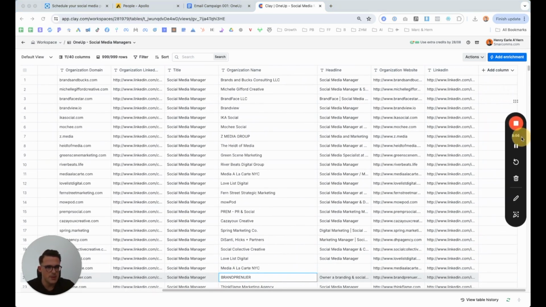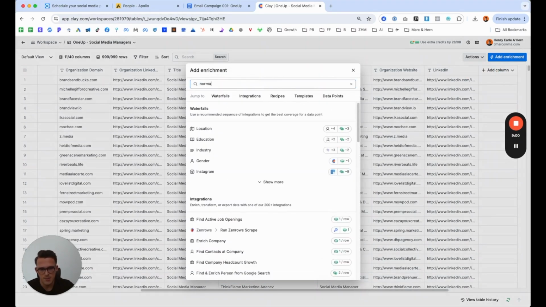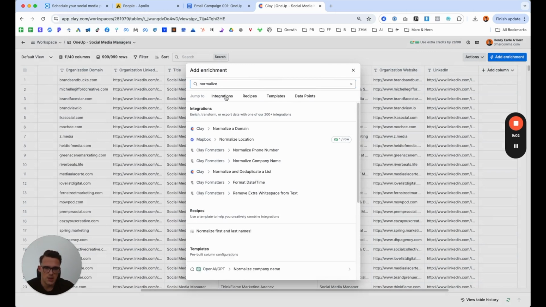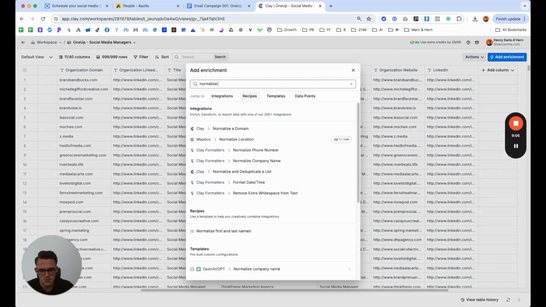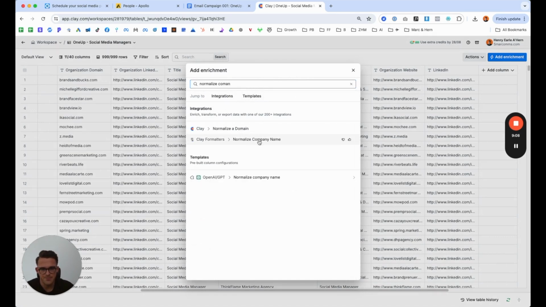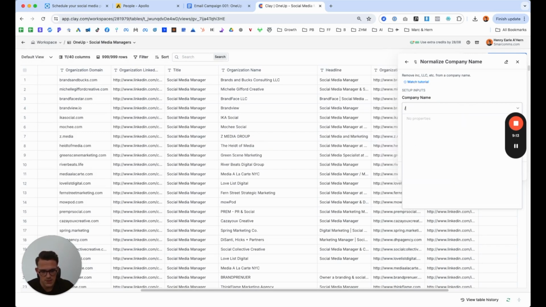There is a built-in feature inside of Clay which will allow you to normalize company names, which I can show you. Normalize, we don't want a domain, normalize company name, and you can enter in /organization.